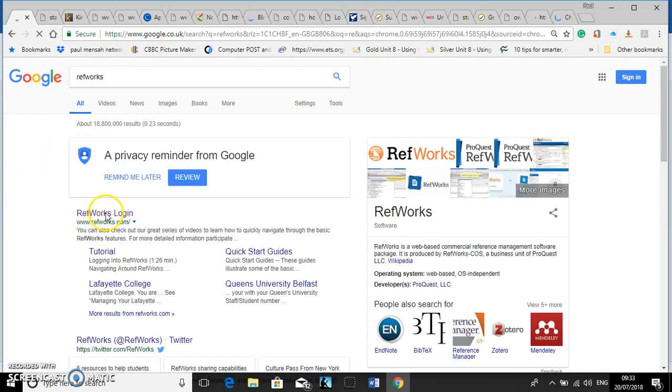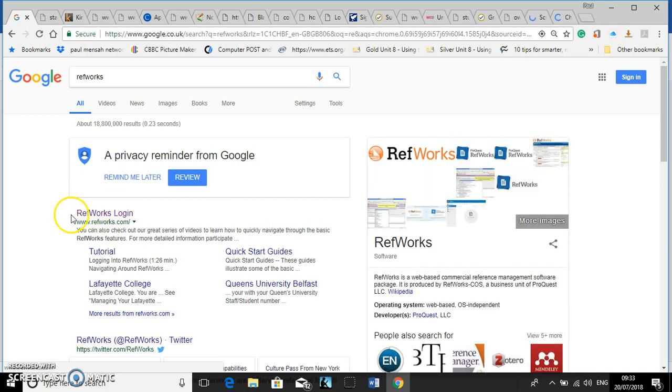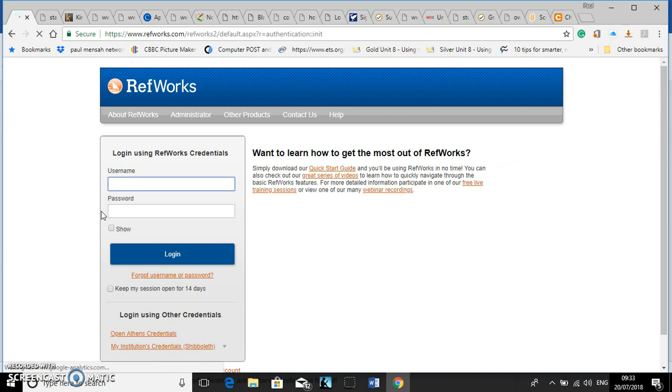Okay, now see over here it says RefWorks login. Click on that. When you get here, all you have to do is go to my institution's credentials.